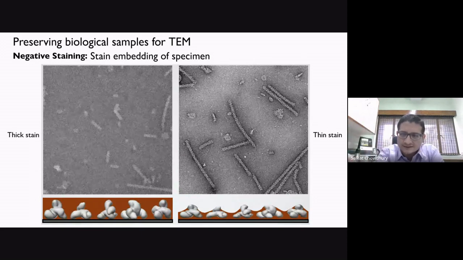What's cool is this technique takes about 10-15 minutes to do. You can put a little bit of your protein on a grid, stain it with negative stain, stick it into a microscope and collect a few images. There you can see whether the molecular or structural integrity of the full protein is maintained or not. Occasionally you can have a protein solution which you have purified, but there could be soluble aggregates. The protein could have aggregated, and it may not be useful for the purpose for which you intend to use it. You may have purified it, but if it's all aggregated, then it's difficult to work with.